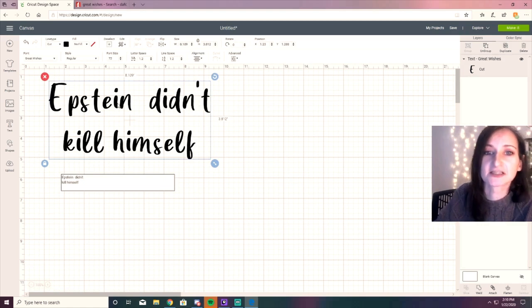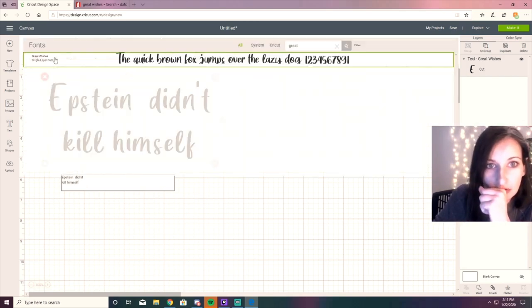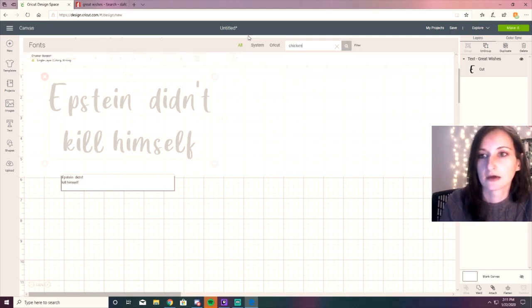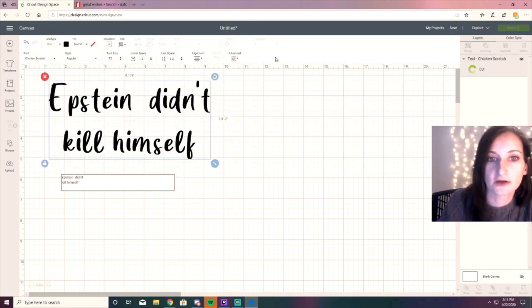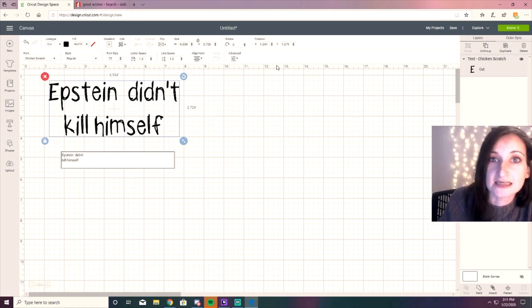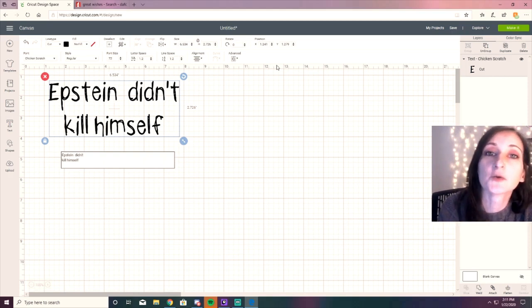So I'm gonna switch it to here. What you don't wanna use is a font like, let me just show you, I'm gonna switch it back in a second. You don't wanna use a font like Chicken Scratch. So I want you to look at this font. This is an annoying font. You don't wanna use this because your Cricut is gonna recognize that it needs to cut everywhere that there is black. So that means you would have to peel out all of the white spaces. If you want that look, you can do it. You're just giving yourself a lot of extra work. And sometimes it just gets to you when it's that annoying.